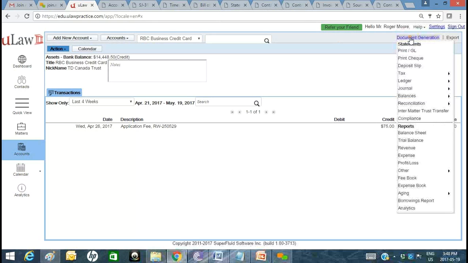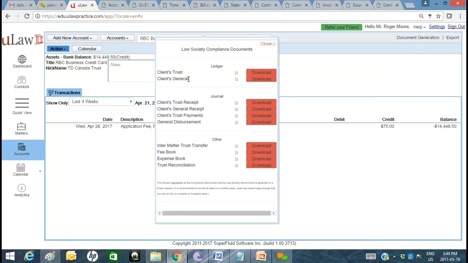So moving along, we looked at the HST report. You could have individual trust general ledgers generated for clients, or the most common format is that you generate it for a month and you sign off on it. What we've done is we've taken the ledgers, the journals, and the balances, really the top three areas of compliance, along with the trust reconciliation, because those are law society audit documents, and we've added that all under this compliance panel. You have your trust, your general, your journals, as well as the other documents that you need.